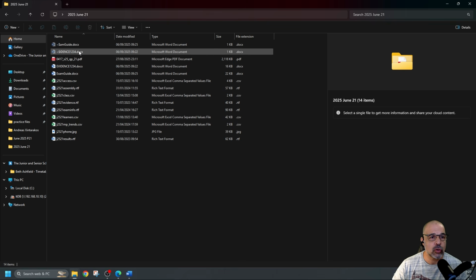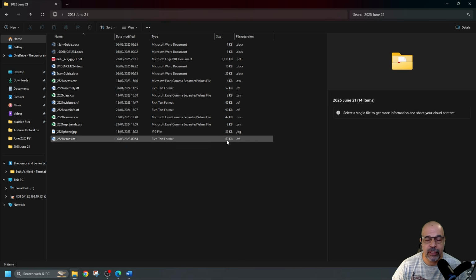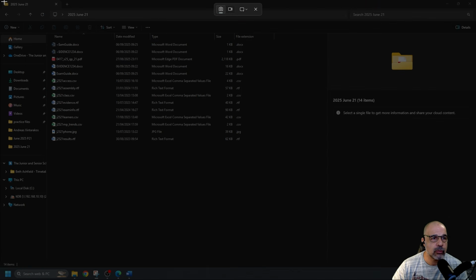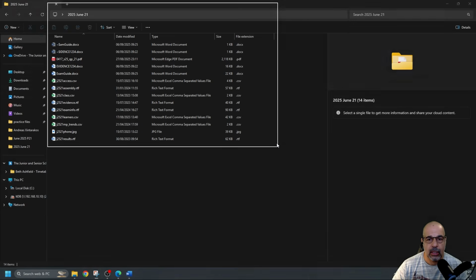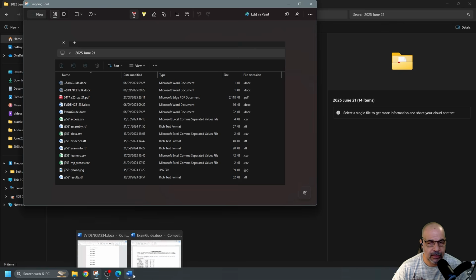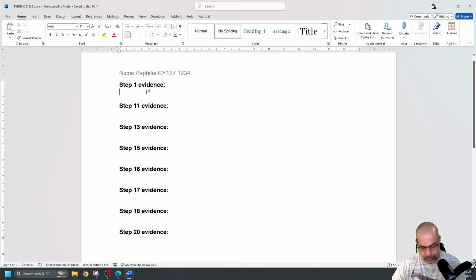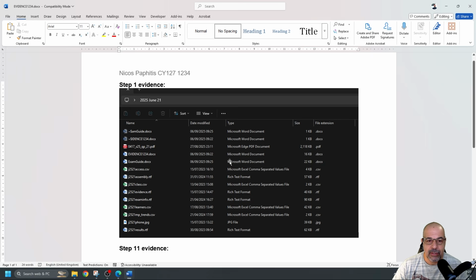So although it's got the file extension here at the end of the name in my computer, it's also got a new column here for file extension. So I'm just going to take a screenshot of that, show all the files like so. And again, I know, do not print using dark mode or screenshots in dark mode. All right, so there it is there.